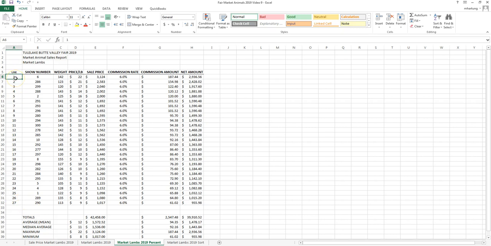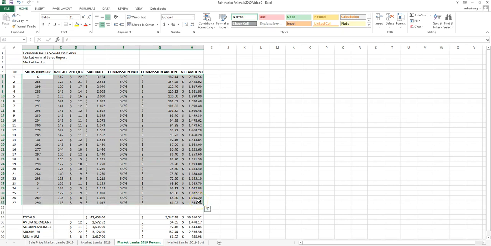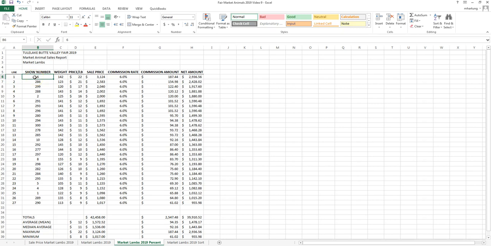And we won't worry about line 1 being associated with show number 6. It'll just be here to remind us of how many entries we have. And it also makes it easier if we need to discuss the worksheet. I can say go ahead and go down to line 10. But anytime we do a sort, we would still just go ahead and click just our data and not worry about the line number for this particular assignment. So that's how you insert a column, then put in a series of numbers, and then format them in the center.